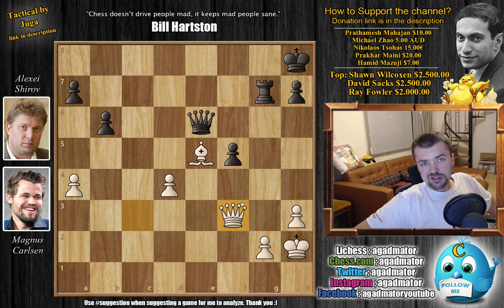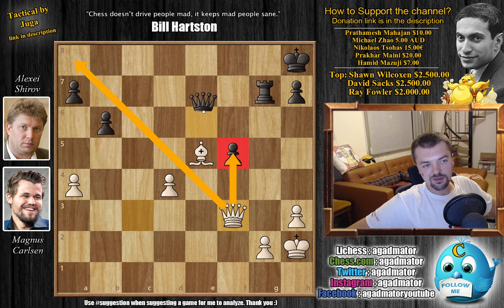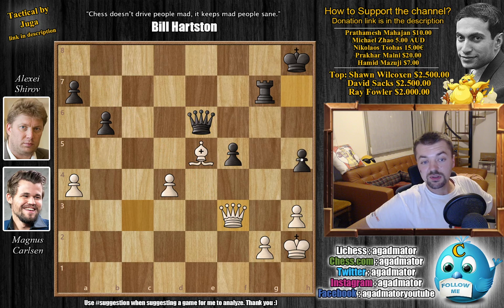So for those of you who were able to see it and find it, it's really just a disgusting engine move. So if you spotted it, congratulations. The point is you have to combine the two ideas: how to prevent this and the queen captures if the queen moves. Well, just give up a different pawn. It's h5, and this really saves black a lot of trouble.